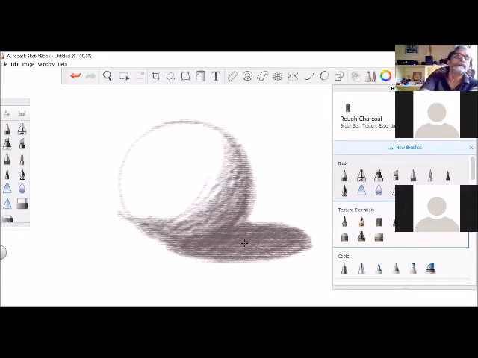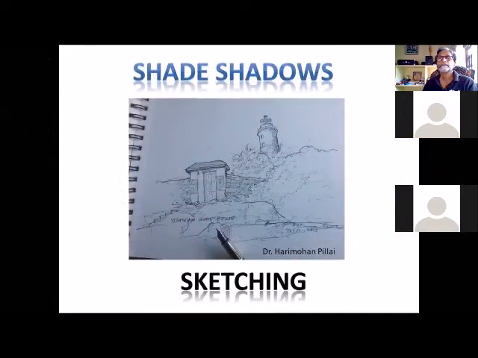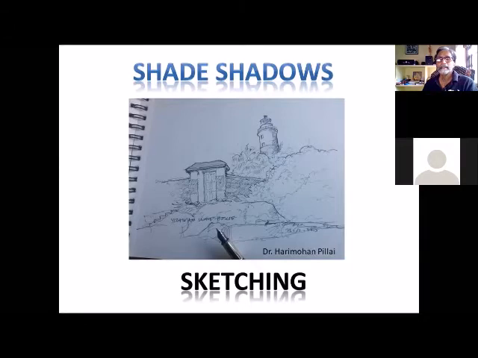Okay, so now what we will do is, I will go to the presentation and we will look at some more theory about sketching. Yes, sir. Okay, what you see on the screen is a pen and ink sketch. And this is done at about 11 or 12 in the afternoon. And this is at Kovalam Beach. Anybody knows this? Anybody has seen this? Kovalam Beach, there is a lighthouse. And there is a gate which goes up to the lighthouse. So this was done almost 2 or 3 years back at Kovalam Beach.